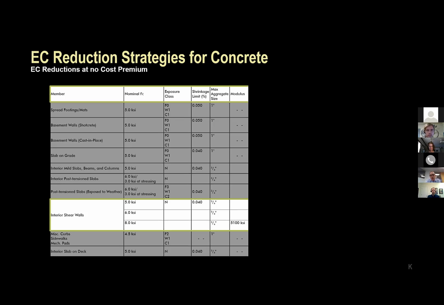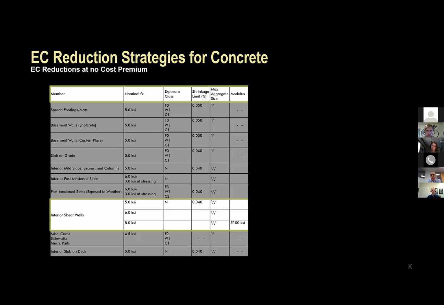The correlations that Dirk was showing were exactly right. It's not about how much fly ash you put in the mix, or slag or other SCMs. It's much better to say, hey, what do we really need? Such as, we need 5,000 PSI concrete in our shear walls. It has a certain exposure classification. I might have a shrinkage or a modulus criteria I want to know.